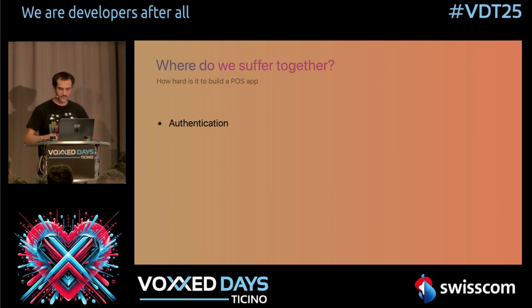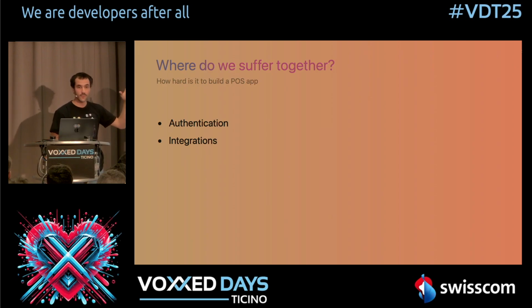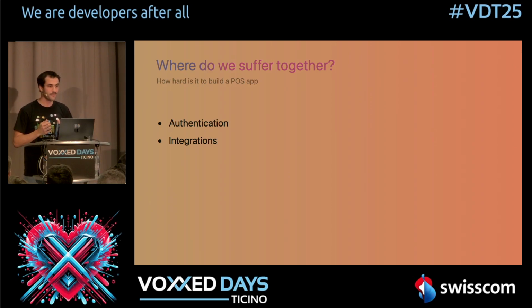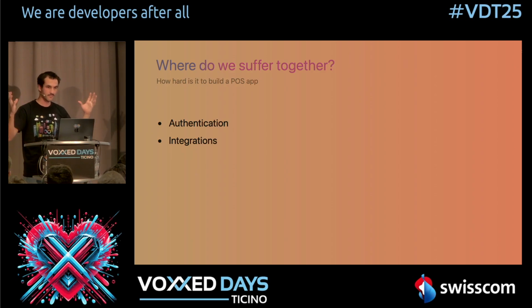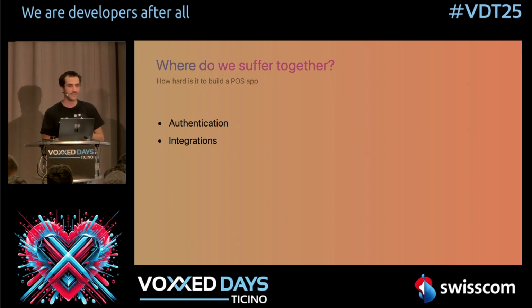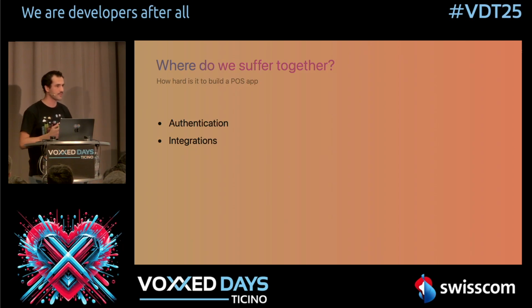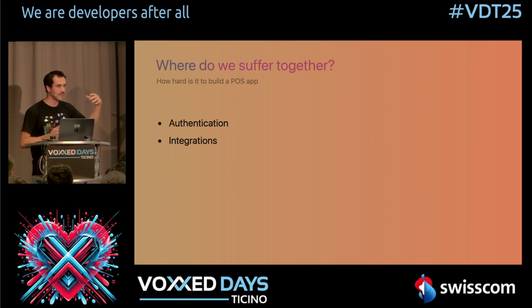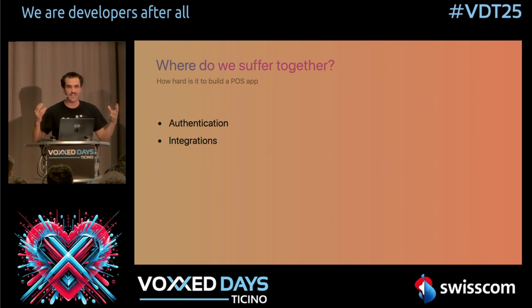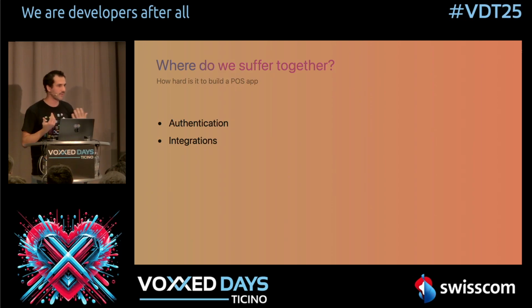So this is already something really difficult to implement. And then linked to this, we have integrations. So after logging in users, we need a way to make our system talk to some system that manages crypto, right? So we are probably going to end up talking with the exchanges' APIs, or we're going to talk with the RPC nodes, so the servers that expose an interface for us to talk to the blockchain systems.